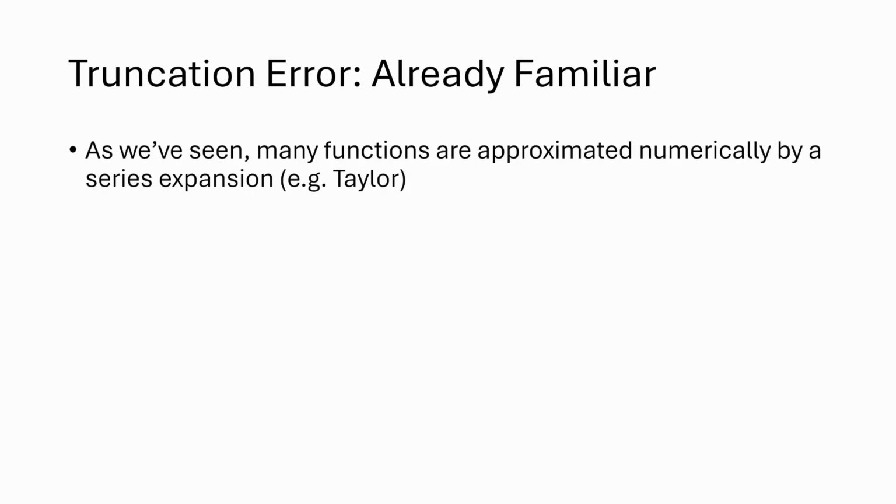The other type of error you've already encountered because you've already done it in your homework. I just didn't call it by its formal name yet. Here it is by its formal name. It is truncation error. So, this thing that you've been doing in your work is that you have taken functions and approximated them with series expansions. We've been doing Taylor expansions.